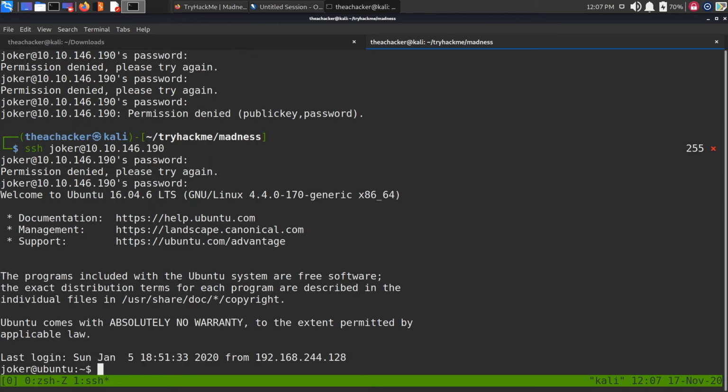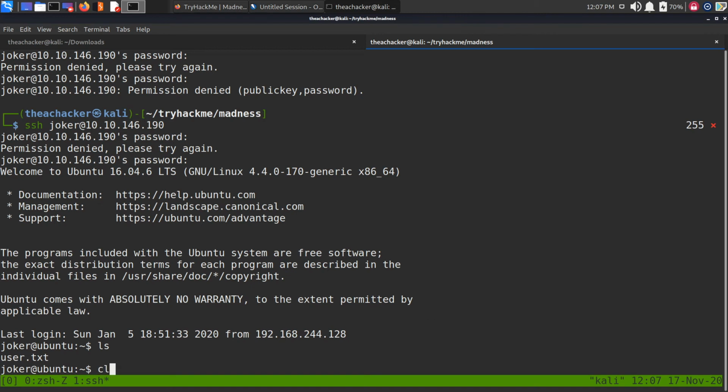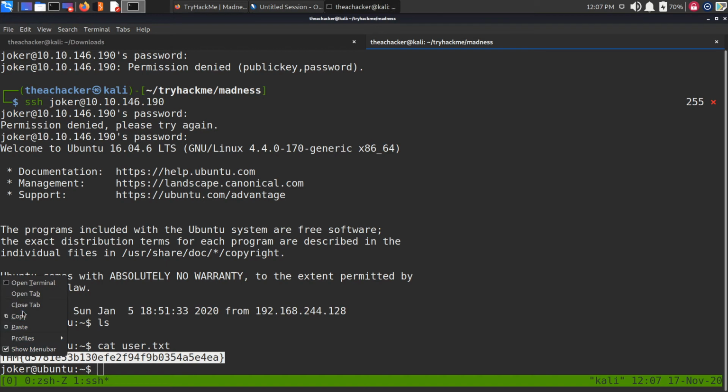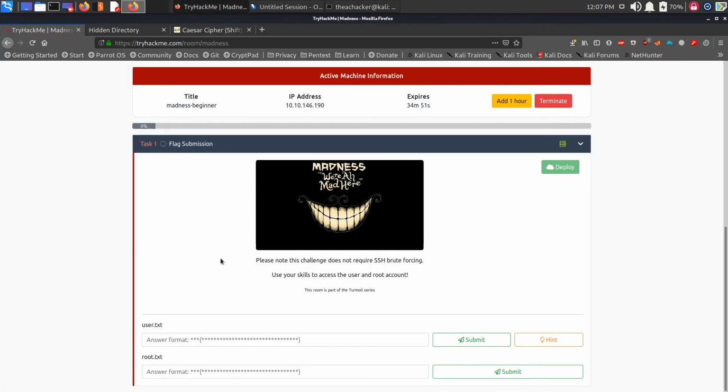Alright, now it's working. I don't know what happened there. So here's our user flag, user.txt. Okay, let me copy it. So here's our user flag.